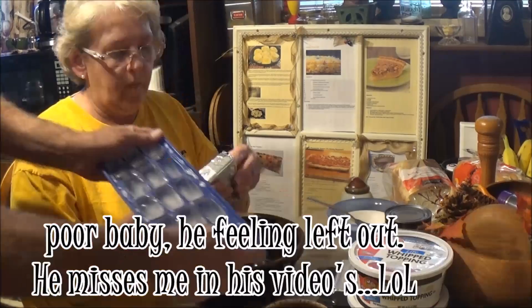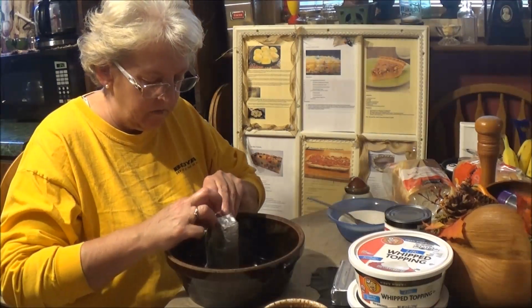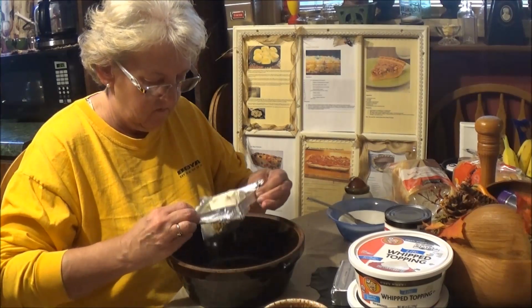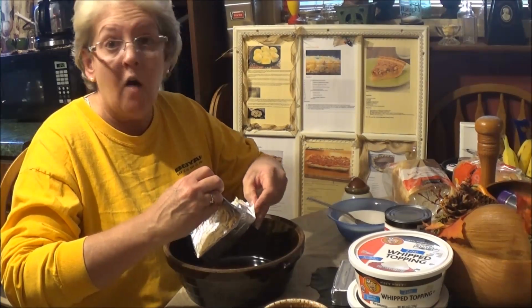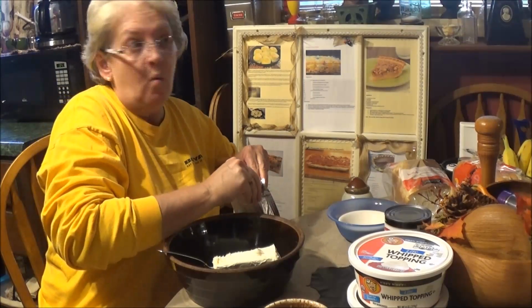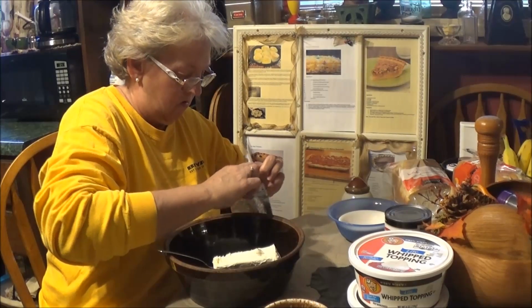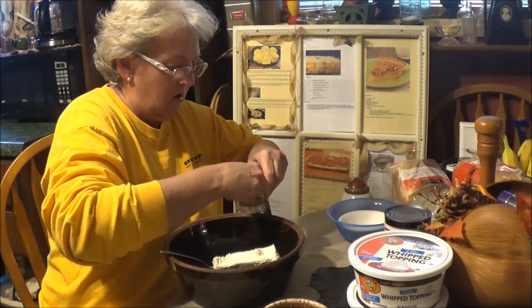All right, now, 2 packages of cream cheese, softened, makes it easier to blend. Every time it says open here, it don't work. That's the fat jack. The people that make them products, they don't try it themselves.